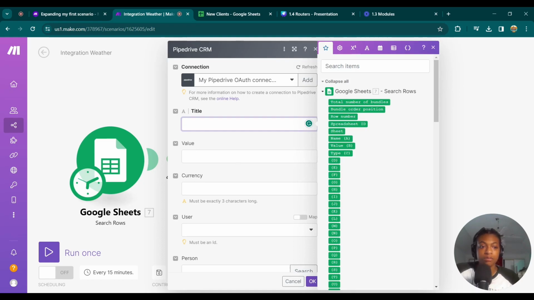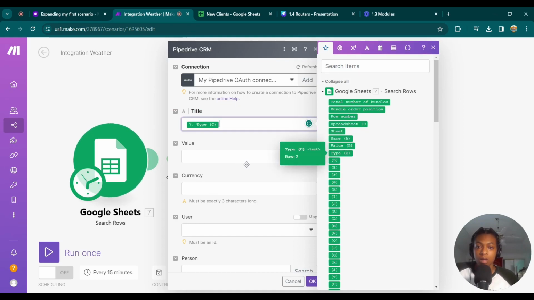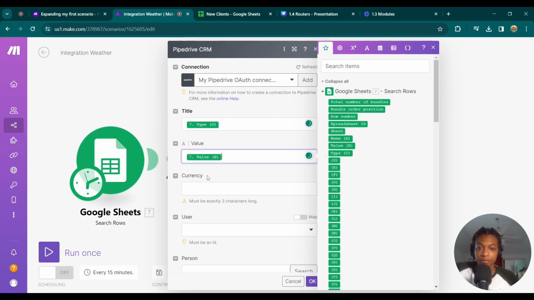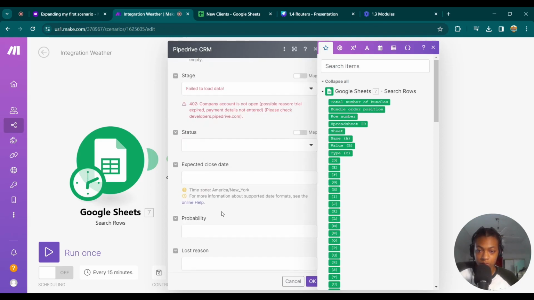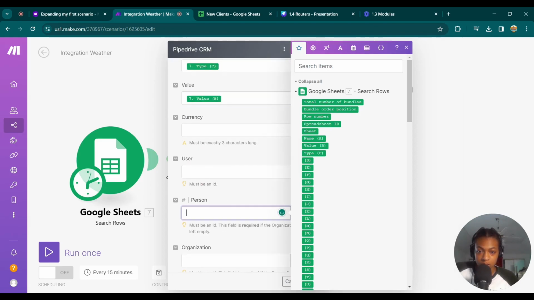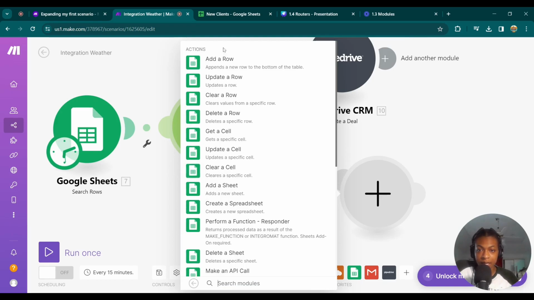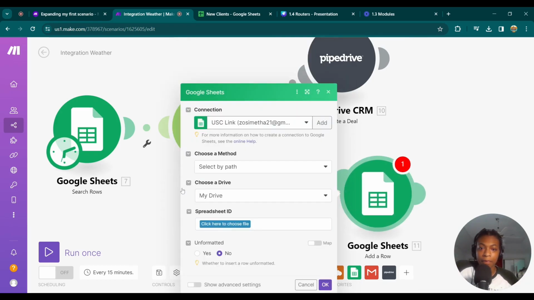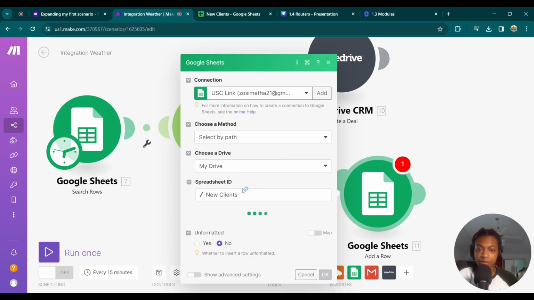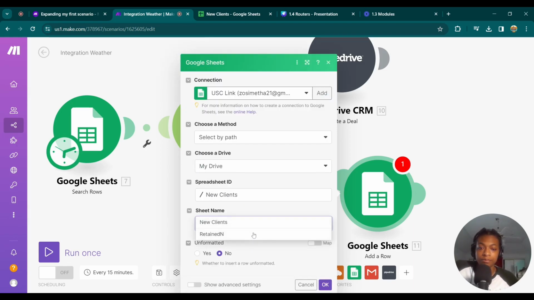Here, we're going to map data. I talked about that in the second video of this series. So for the title, we're going to put the type, value, and here we're going to add to the second Google Sheet. Let's connect this. So you can watch this to see how you configure a module. It's all pretty self-explanatory. I've never really had too much issue setting them up.